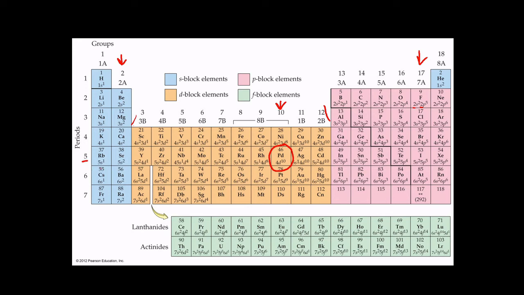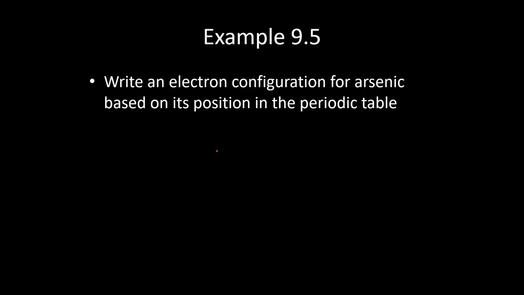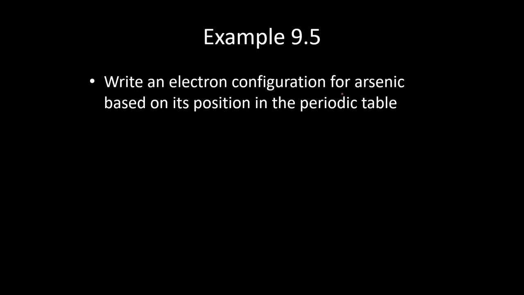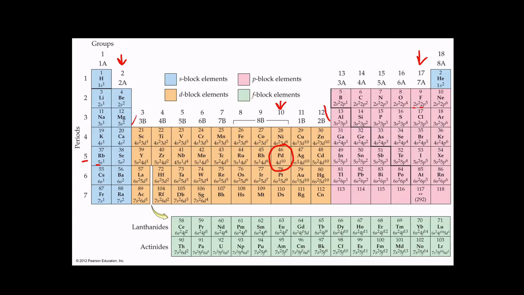So in period 5, rubidium is the first element on that period, and we start with 5s. And so we just continue on from there. This is often sometimes called the noble gas core configuration, where you start after a noble gas and you just essentially say, everything's the same up until this noble gas, and then we pick up from there. So for example, here in this question it says arsenic. So arsenic is this guy.